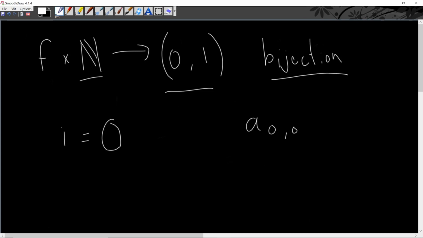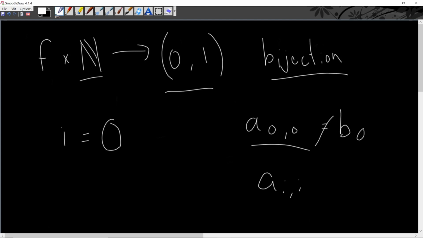A00 is going to be our first number, and we want to make a decimal that does not fit in with A00 or AII, right? So if we want to make something that does not have AII, we're going to have B0, and we don't want A00 to equal B0.